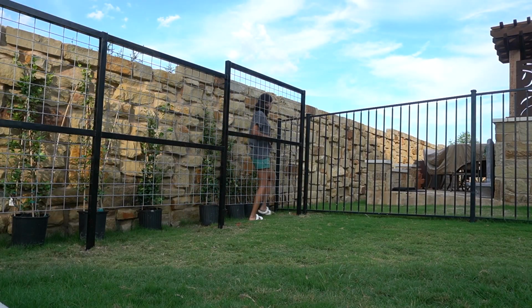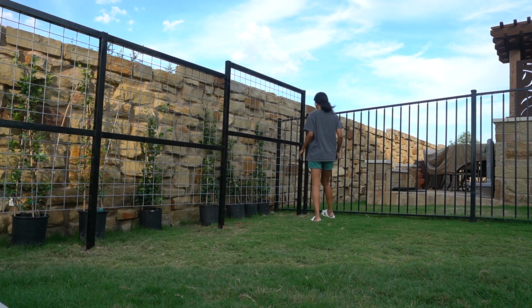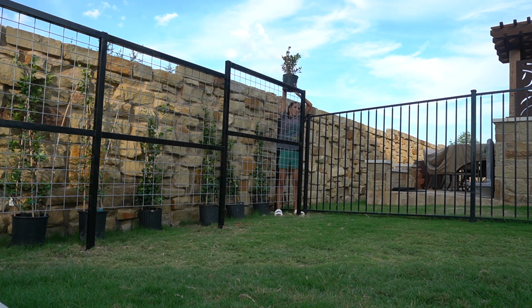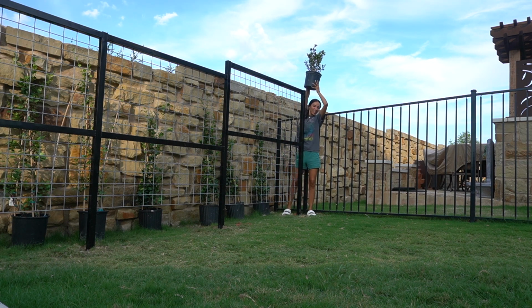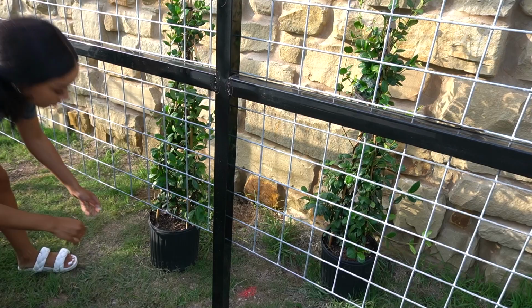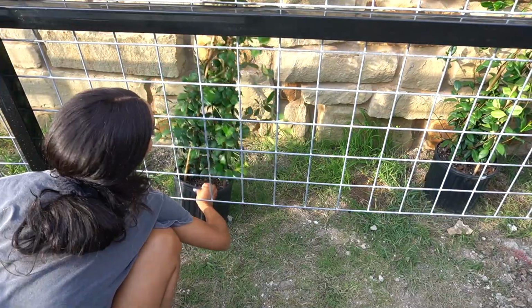The only thing was I didn't realize that they weren't going to move the plants out of the way before they started building it. So they essentially built this big old iron wall in front of all the plants that we needed to get so we could plant them. The plants were locked behind the trellis because there wasn't really any space to go behind it. That was kind of a funny thing where I was like, oh, oops, I need to get those plants from behind there. But I ended up being able to crawl underneath it and get them out.